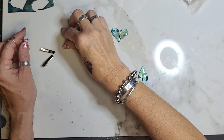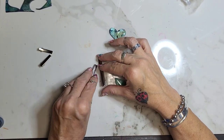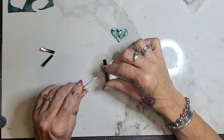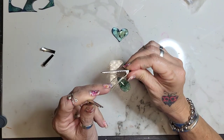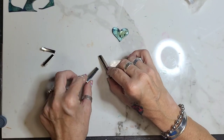So I'm going to show you. I literally just glue them on, but I also wanted to show you, and I'll put a link to these. These are the new ones that I got, and I love them. They're super tight. They hold your hair really well. They have the little gator teeth on there.